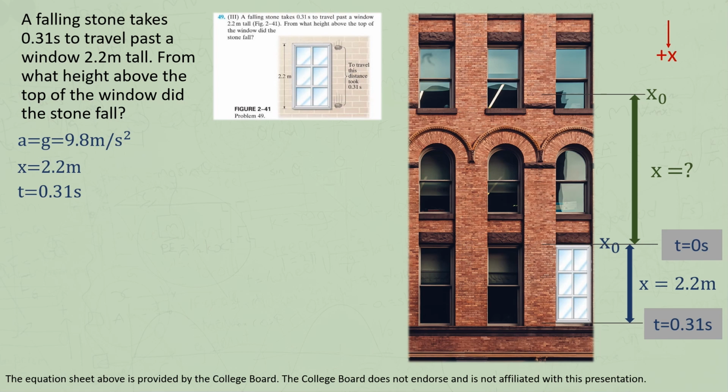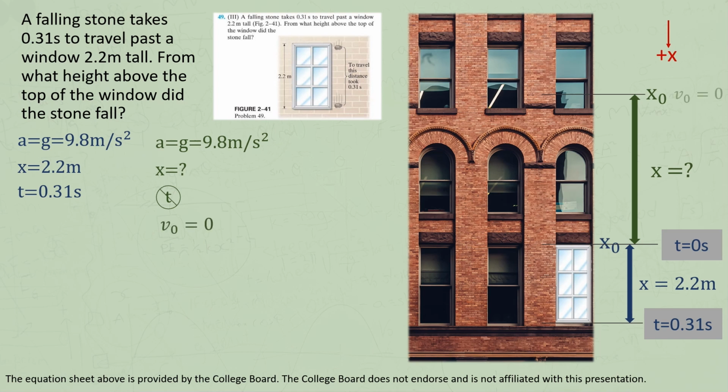So we're essentially setting up two mathematical models here, the blue with its origin at the top of the window and the green with its origin at the drop point. Since it's the green model which can actually give us our answer, let's see what we have there first. Obviously, the acceleration is the same, we want x, and we don't care about t. And since it's dropped, we know that the green v0 is 0.